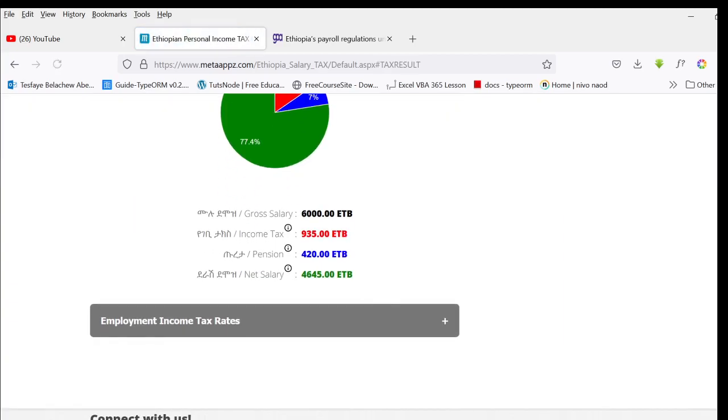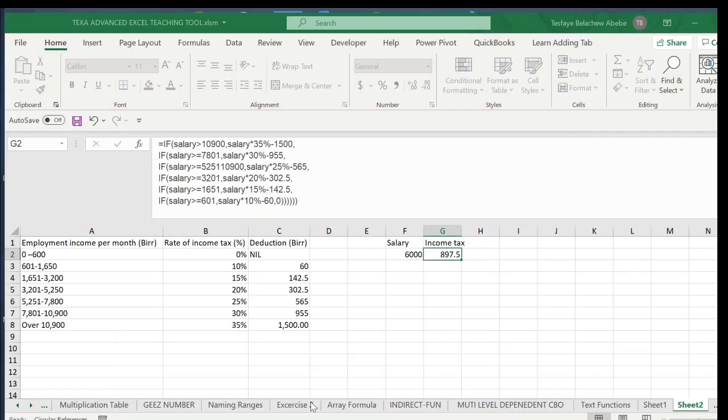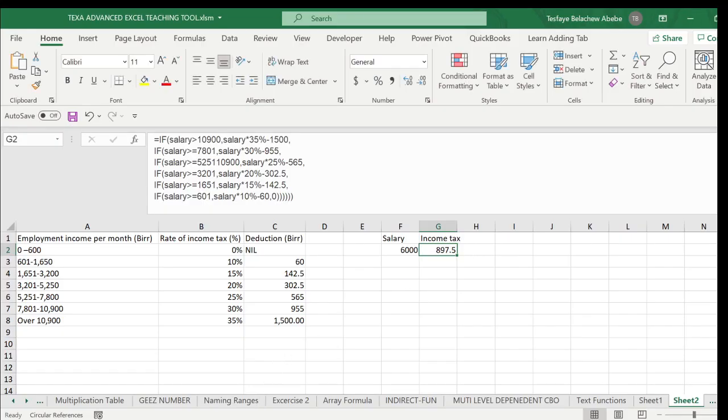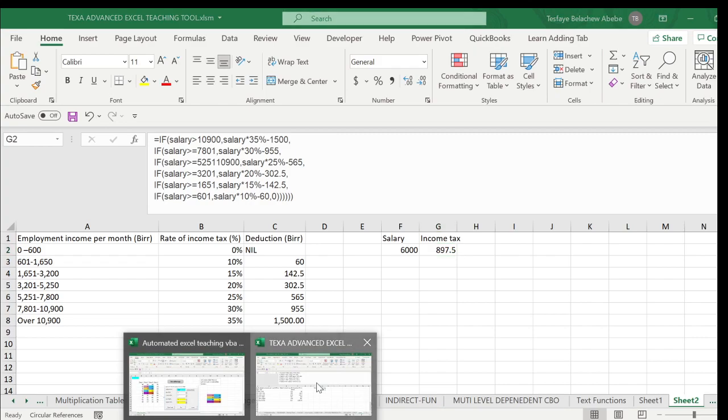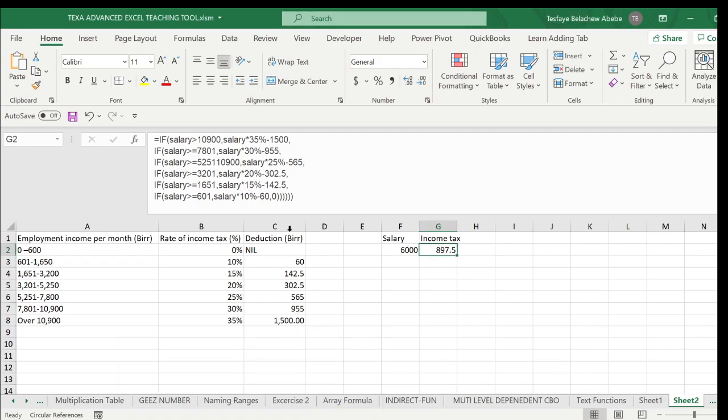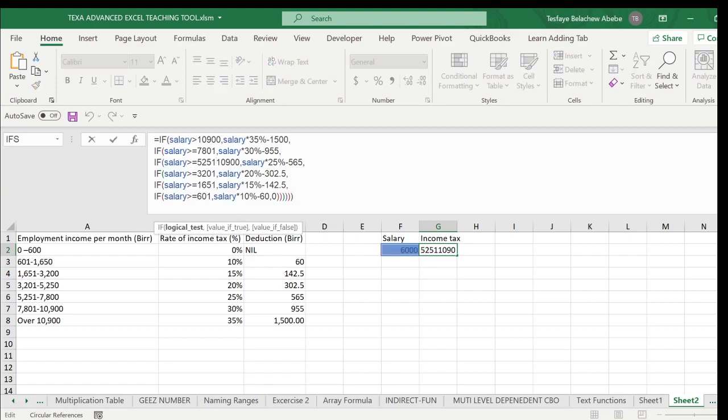Let's cross check from online for 6,000 salary. We will have 935 tax. Why? There is a problem. For 6,000, oh, as you can see, there is a problem.